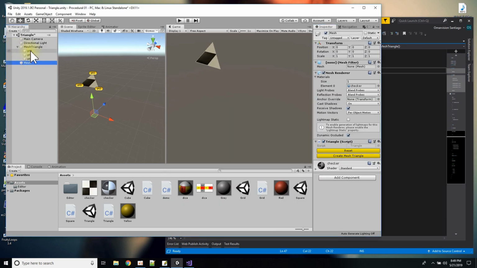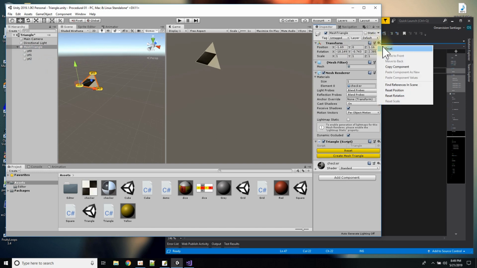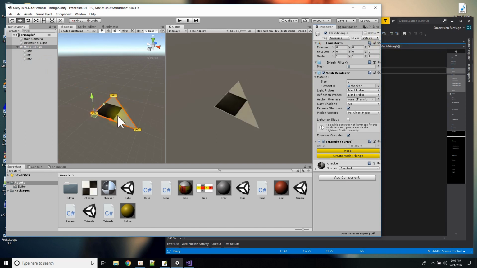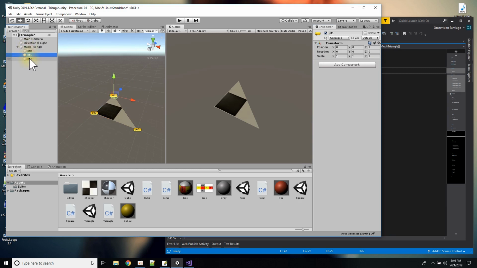So over here, I specified 1, 2, and 3 points. Let's just, I'm going to go back with this mesh triangle. And sorry, guys, I'm just going to reset it. 0, 1, and 2. So for the user to specify the 3 points, I just made 3 child empty game objects and named them point 0, 1, and 2.